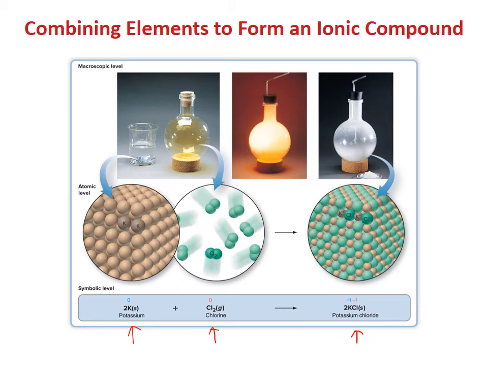Potassium is a reactive metal usually kept in a liquid oil to prevent exposure to moisture and oxygen. Chlorine is a reactive gas which has a yellow-green color. Now when this potassium metal is placed into the chlorine gas, the two elements react violently. You can see it emit light and heat. The product is a white solid. That's the potassium chloride salt.